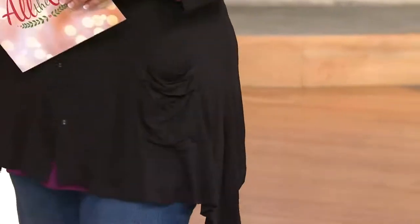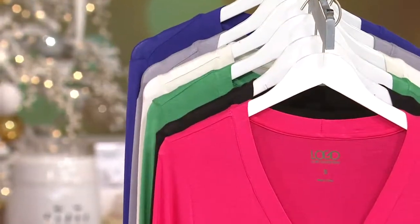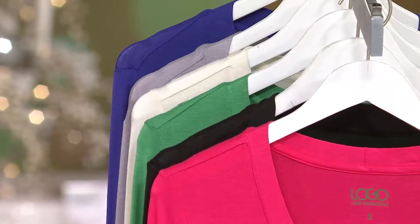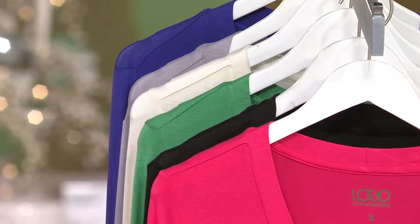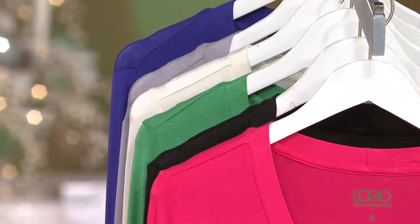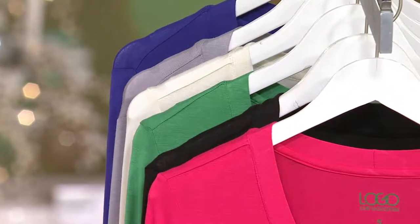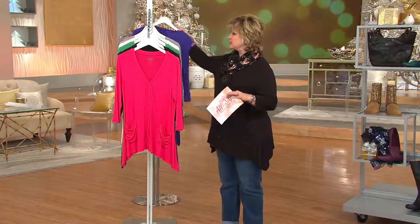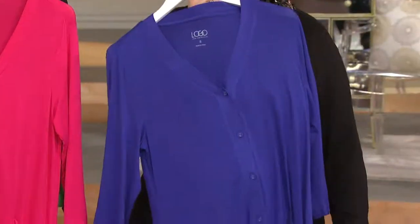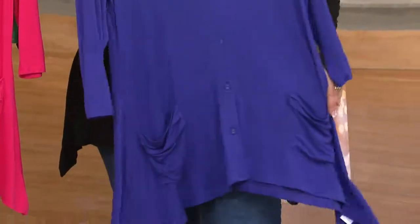But I spin these a few times in the dryer on a very cool setting and I've had no issues doing that. The black and storm cloud are very popular. Easy pay is often not the case with Logo — we hardly ever have easy pay on Lori's clothes. Here is the strawberry, there's the black, the green called peppermint, the white one is ivory, the gray is storm cloud, and then the blue we're calling lapis — but it is looking more lapis on my monitor than to my own eyeballs. This one is more of a purple.